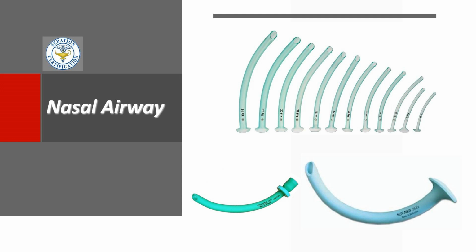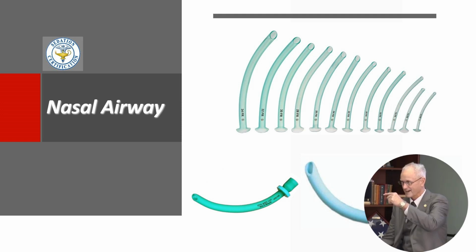All right? Now, however, can it always go in the right naris? No, it can't. Not always. So what you want to be looking at then is how do you know which naris to put it in? You know you want to go to the right because that's what it's made for, unless it's one of the new ones where the bevel is actually in the middle, not right or left, neutral. So if you put it in, it's going to be towards the throat, the opening. So now, how do you know which one to put it in? You know it's supposed to go on the right, but what if it won't go on the right side? And why would it not go on the right side?